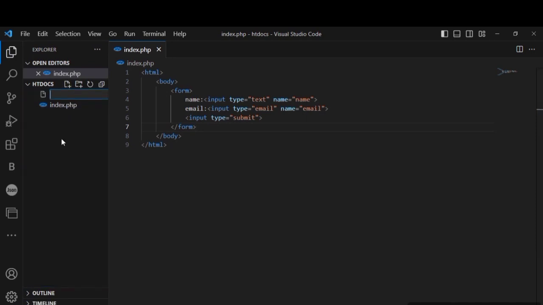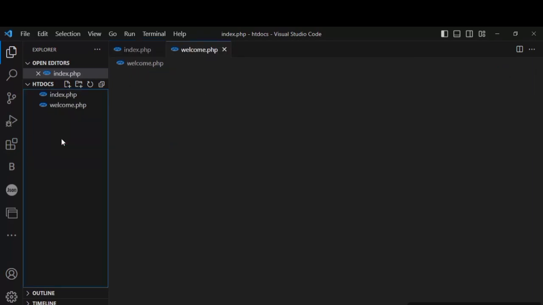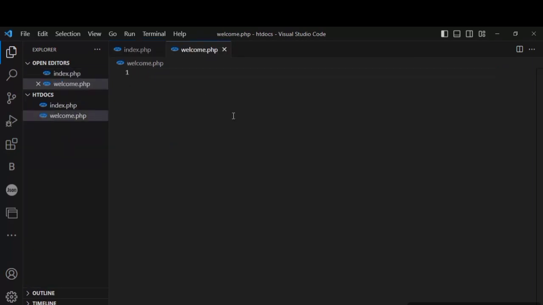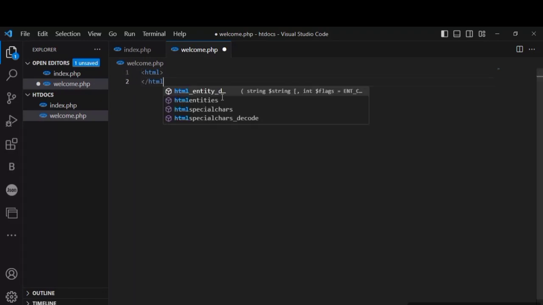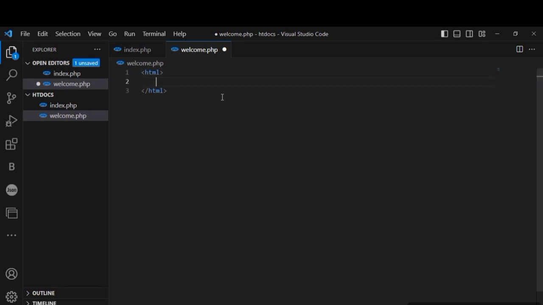ओके, so done. Now we are going to create a welcome.php. I just gave it a random name like welcome.php. So basically welcome.php, in this one we'll be writing total PHP code. So it is just simple. We're going to create two HTML files as we usually do. Then inside that we are just going to write a welcome first. Firstly we'll just create a simple welcome like text, and then we'll write the PHP code. So the PHP code is written under this like greater than question mark PHP.